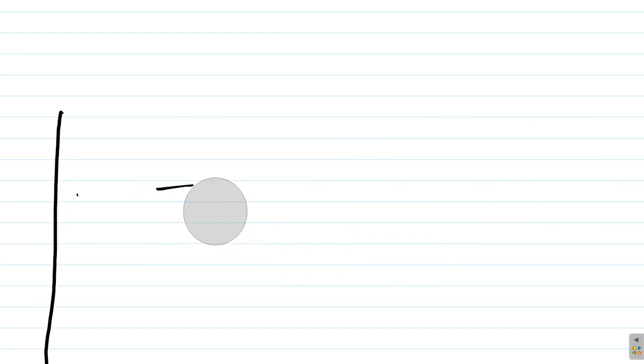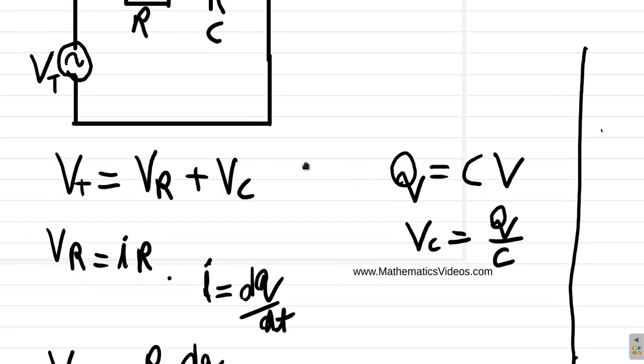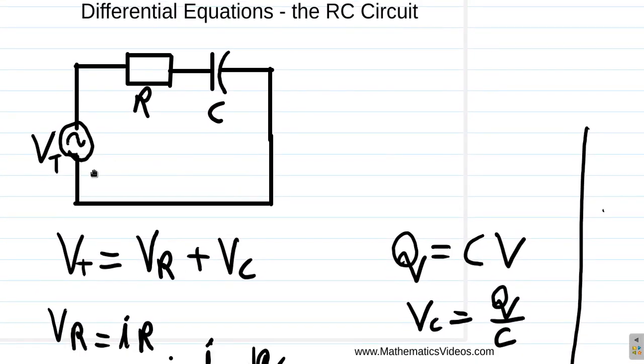Alright, so before we go on, let's do a quick review and go back on track from that mistake. You have V, resistance, capacitance. Total voltage is the voltage drop across resistance plus the voltage drop across the capacitance, which is VR and VC. Alright? Now, Q equal to CV. That's the quantity of charge on the capacitor, is equal to the capacitance times the voltage. So the voltage on the capacitor is equal to Q over C.